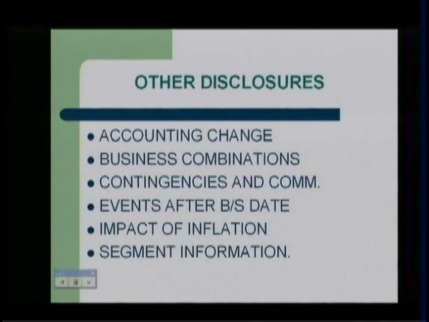Contingencies being things that might happen that will affect an investor's and creditor's perspective on the future of the company, for example, lawsuits or environmental problems. It also tells you about commitments the company has, for example, guarantees that they have on certain loans, other things like that where they have made a commitment, but it may not actually reflect in the annual report in any place that you could find it easily.